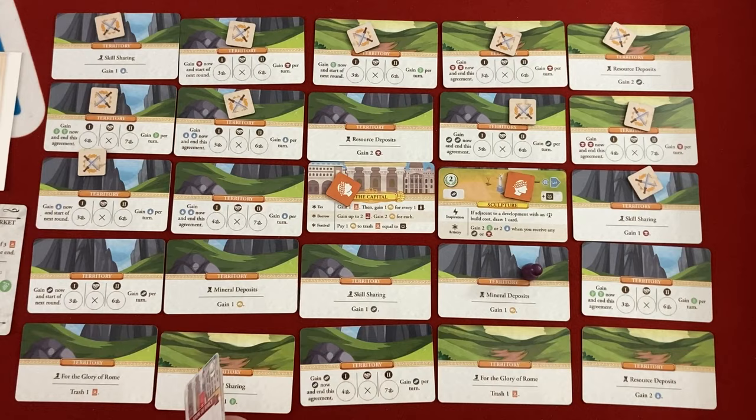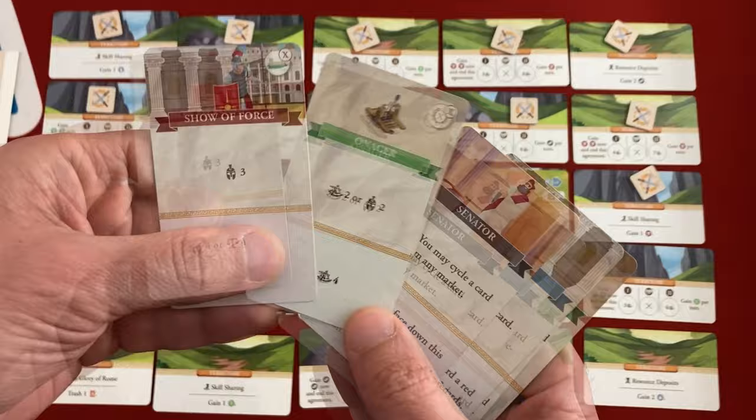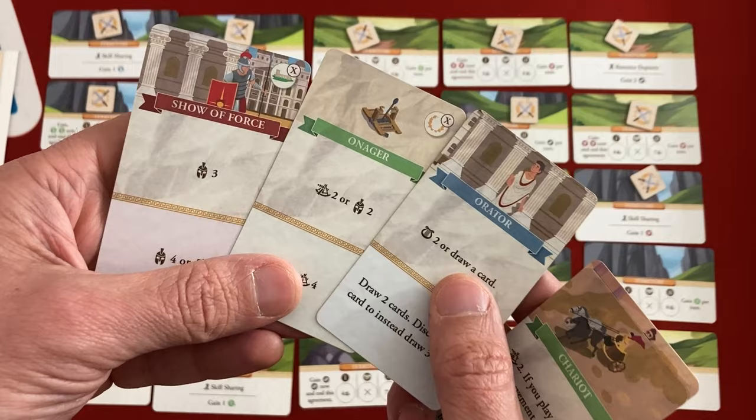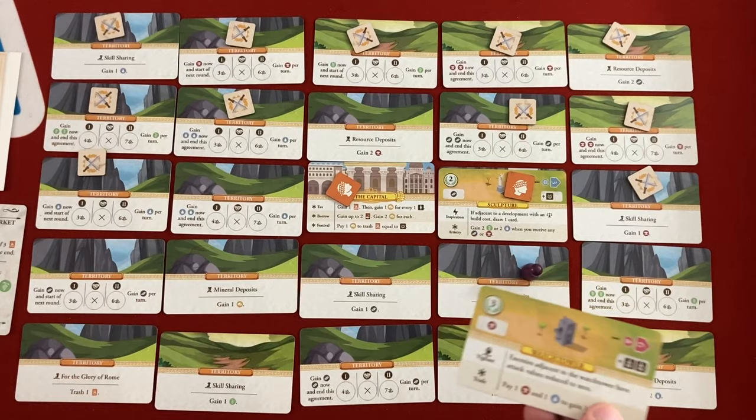But again, watchtower, we're not going to do much here. I just need 6 military. And I've got 3 from show of force, 5 with Onager. So I guess I got to discard something else. I already built a culture location, so I don't think I want to build another one. So let's go like that. Okay, 3, 4, 5, 6 military. That's going to get me this watchtower on this territory.